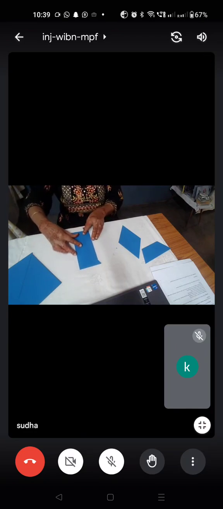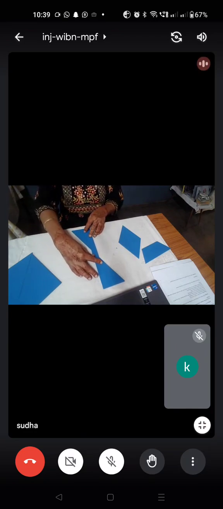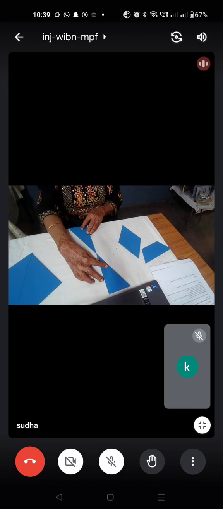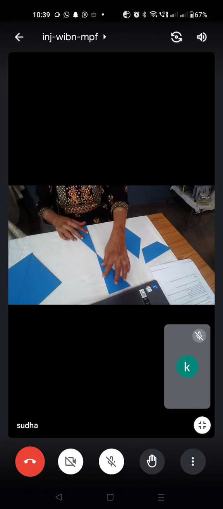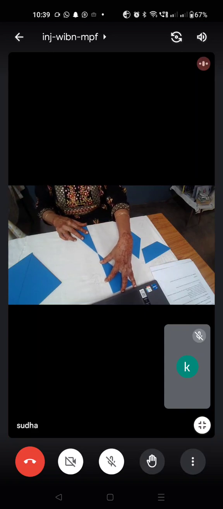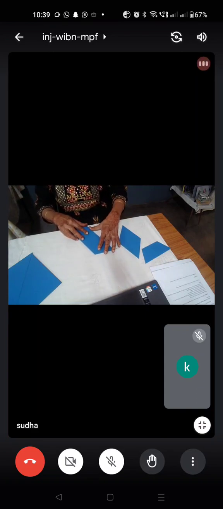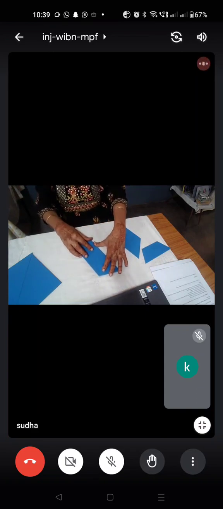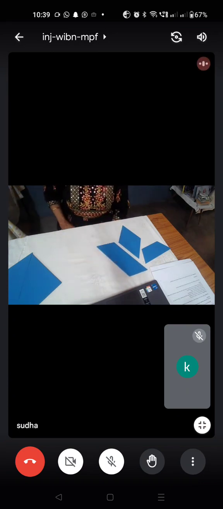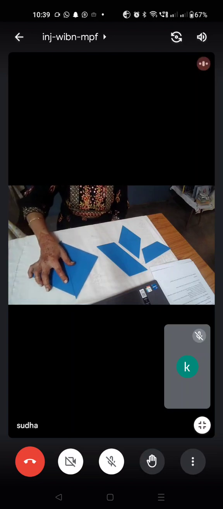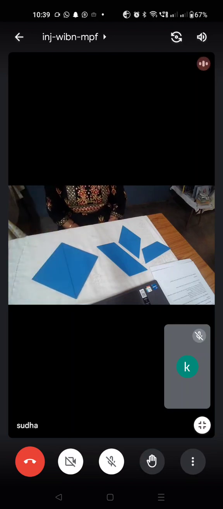You can take these two triangles and you should have enough space. Move it along the side. You have to always slide it on the shape. Let the child observe the shape that is formed. Then again ask him to move it to the other side. What he realizes. In this manner, you can show with all the blue triangles. This is one exercise that you can show with blue triangles.